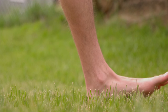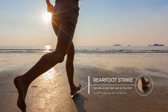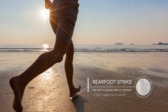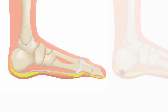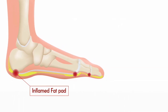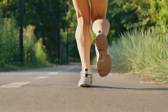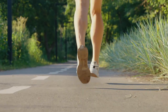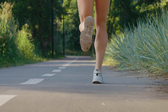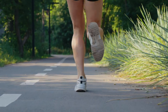But when it comes to running barefoot, a rear foot strike pattern, where the first part of the foot to come in contact with the ground is the heel, can become painful because the fat pad quickly becomes inflamed with repeated impact. Running shoes with thick cushioned heels made from elastic materials slow down and soften each impact peak, making rear foot heel striking more comfortable and sustainable over long distances.